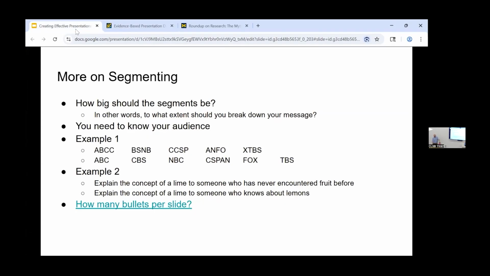But then you can have more thoughts on the slide if you have sub bullet points. And so you're organizing your information into like four main ideas and then subparts. I don't know if you're convinced by that, but at least it broke up the presentation a little bit. I think that's the last of segmenting. Any questions about segmenting?